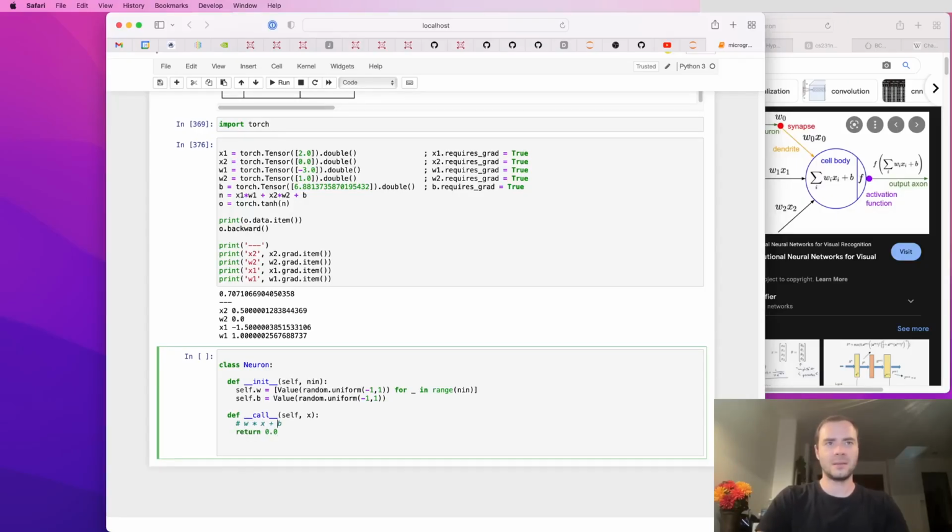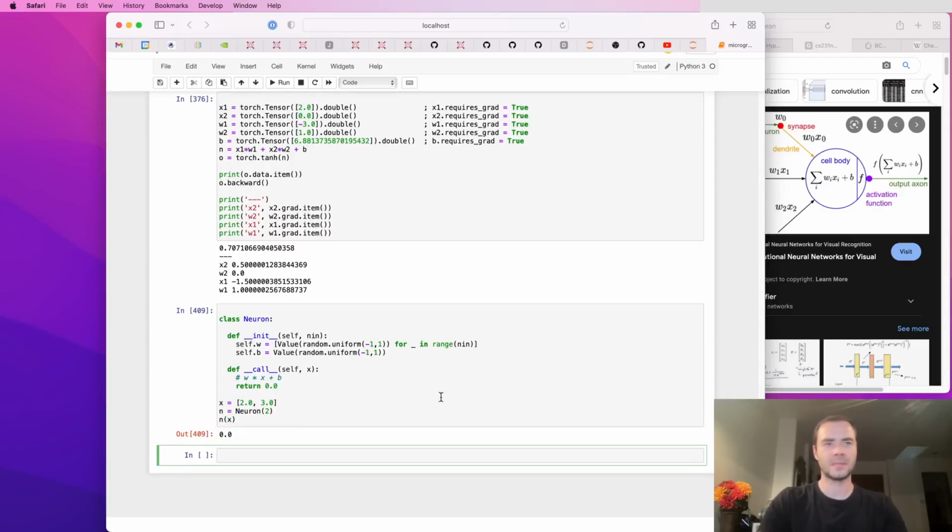If you haven't seen __call__, let me just return 0.0 for now. The way this works now is we can have an x, which is say 2.0, 3.0. Then we can initialize a neuron that is 2-dimensional, because these are 2 numbers, and then we can feed those 2 numbers into that neuron to get an output. When you use this notation, n of x, Python will use __call__. Currently, __call__ just returns 0.0.